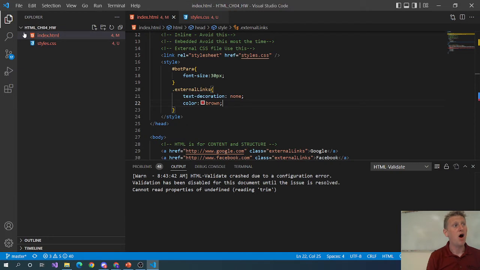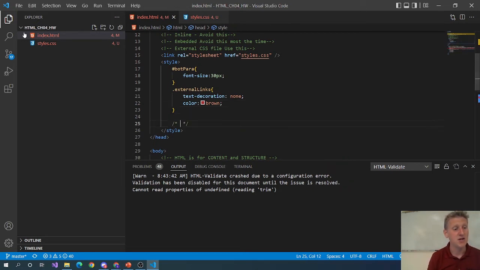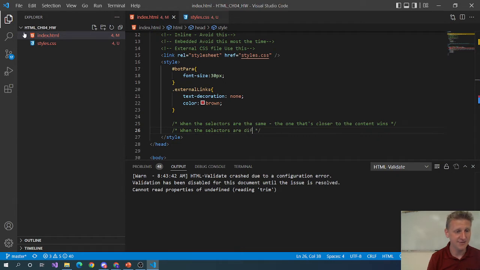Our links, when you have conflicting rules and the selectors are the same. Now, oftentimes you have different selectors. If you have different selectors in conflicting rules, it's a little bit different. So when the selectors are the same, the one that's closer to the content wins. When the selectors are different, the selector that's more specific wins.